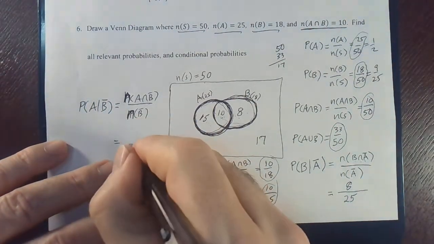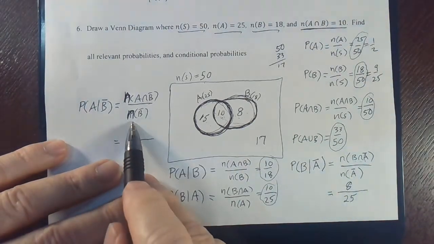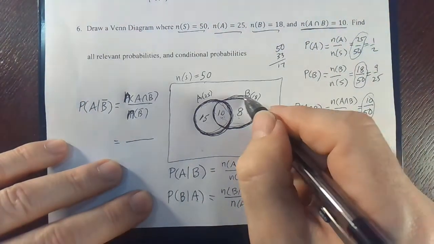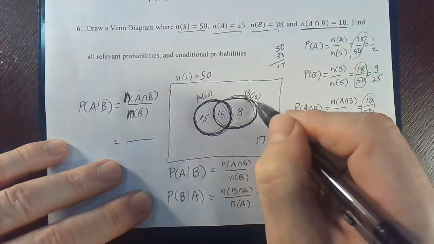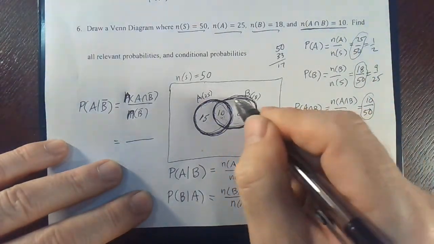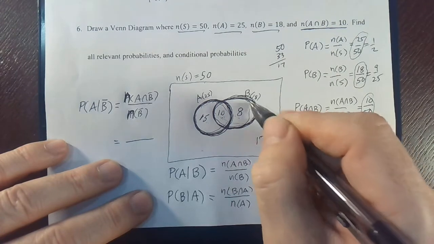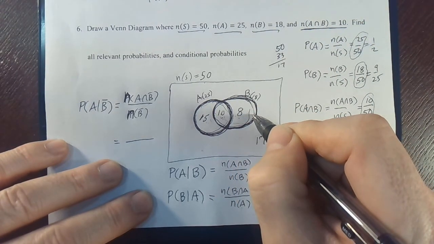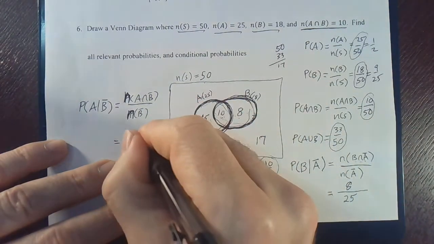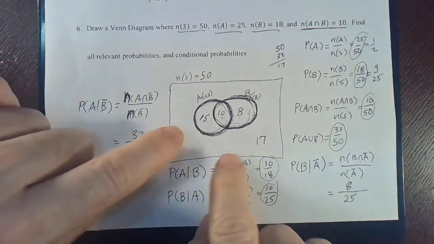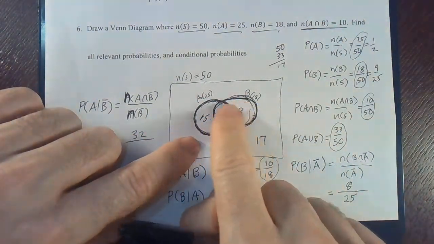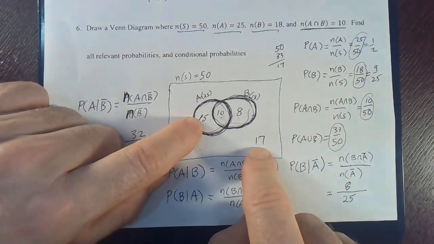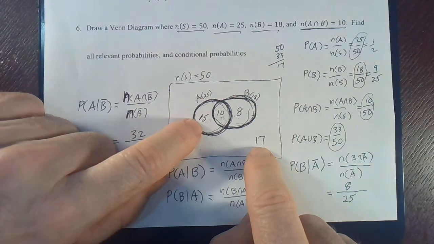All right, so I'll do it the same way I did last time. What's the denominator? How many elements are in B complement? Well, first we say how many elements are in B is one way of doing it. And I see 18 in B. So what's 50 minus 18? That'd be 32. Basically, if you're not in the circle B, you're either in this region that has 15 or the region that has 17. And those two numbers add up to 32.